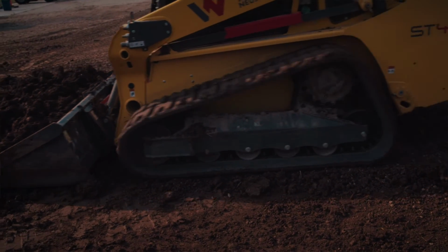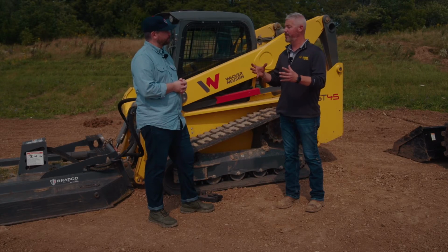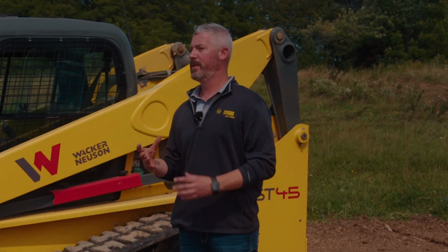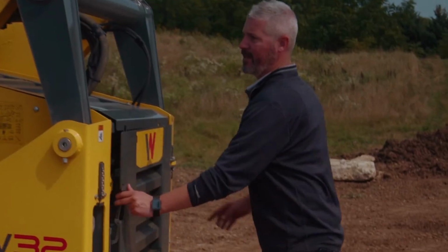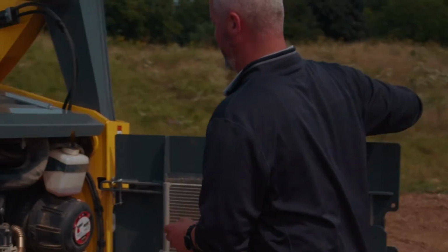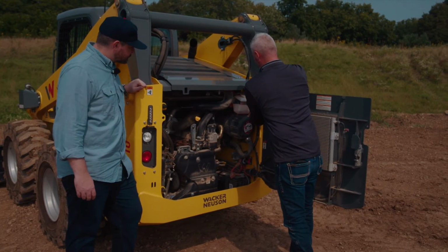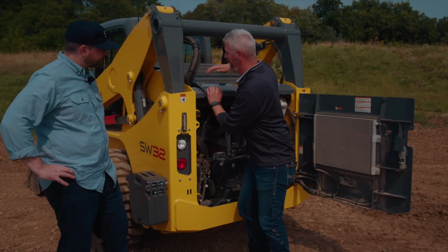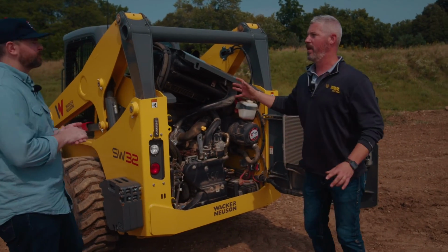Obviously, serviceability is huge on these machines. Kind of take us through your guys' philosophy. Because we came in at 2014 and we understood the need for space for the after treatment system, we were able to design an engine compartment and a whole system that was really meant to be easily serviced. Should we take a look at the SW32? Absolutely. Essentially you're going to see the same setup in all of our loaders. Now this one is a 100 horsepower machine, so it does have a depth tank on it, but really everything you see in here for the most part is the same across the lineup.